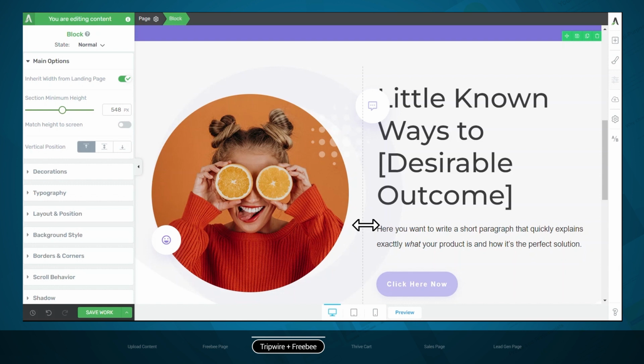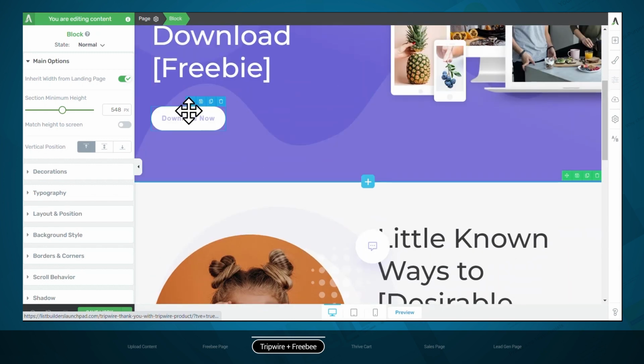And now I'll go ahead and customize this page. Again, the most important part of this page are these two buttons here. So I'm going to start by going to my media library and grabbing those links.